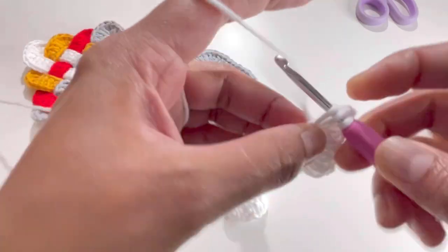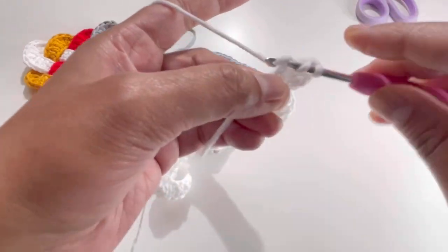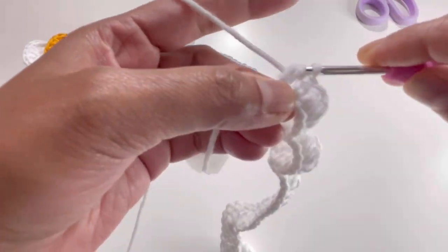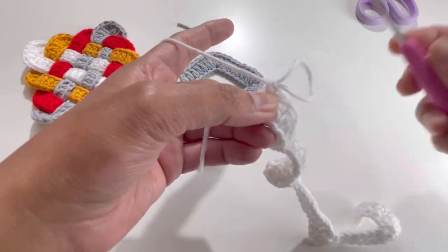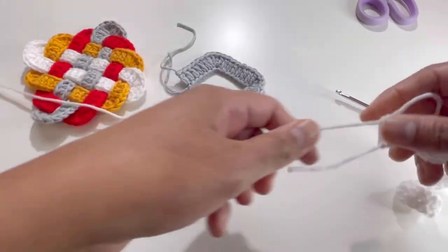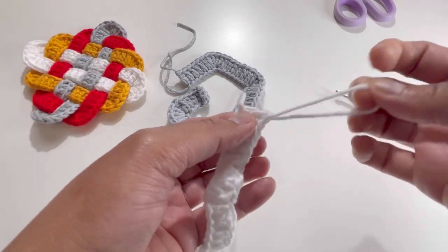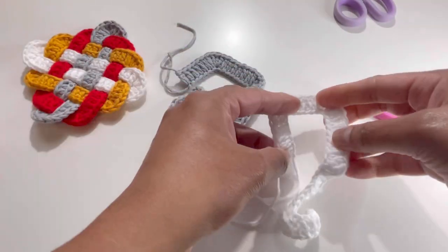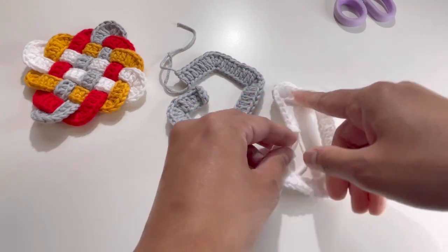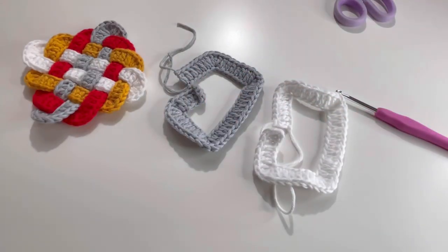One, and this is my last sixth double crochet, like this. Cut your yarn and secure your last chain, last stitch, and your rectangular shape is ready, like this.